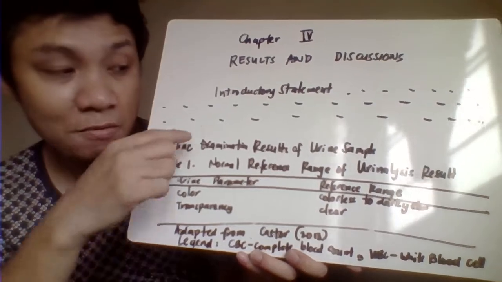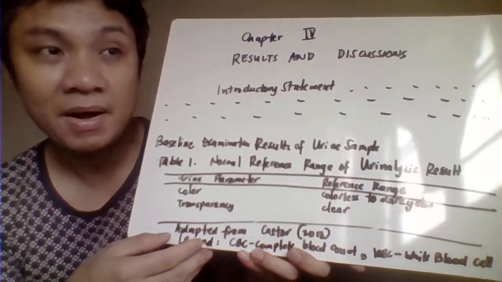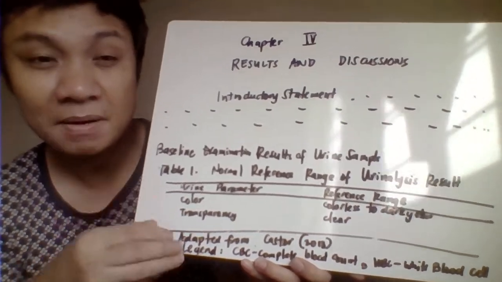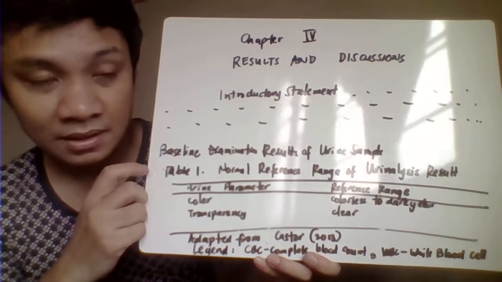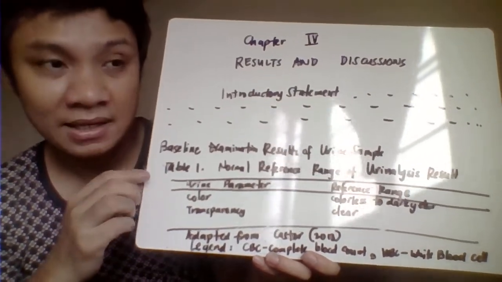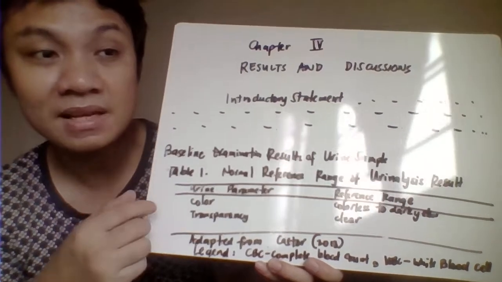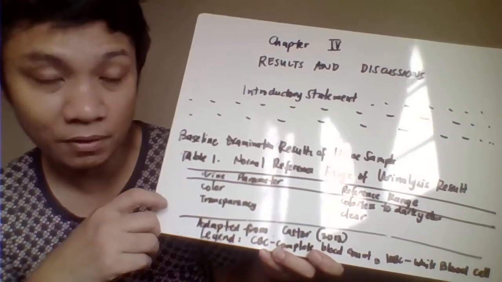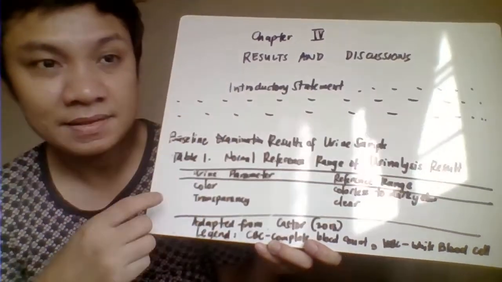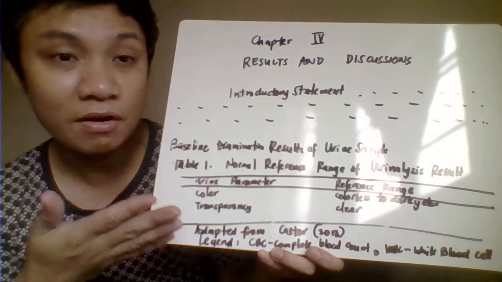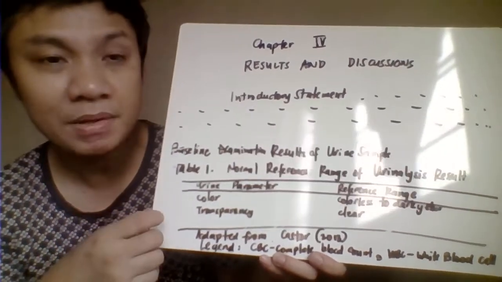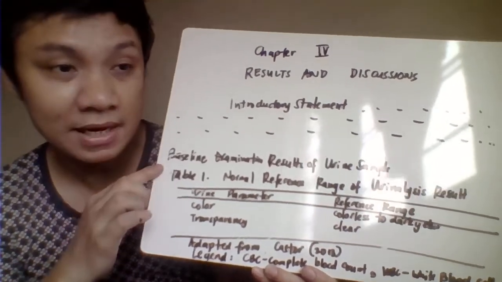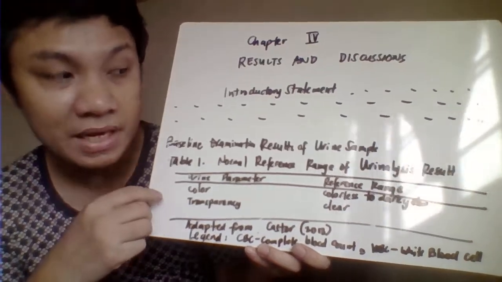But you need to divide the discussion by having a subtitle for each. For example, SOP number 1 is asking what is the baseline CBC result, so the title is the baseline examination result of the urine sample. You should have a subtitle that will cut each of your SOP. Since SOP number 1 is asking what is the baseline CBC or urine result, the title here is the baseline result for your urine, for example.